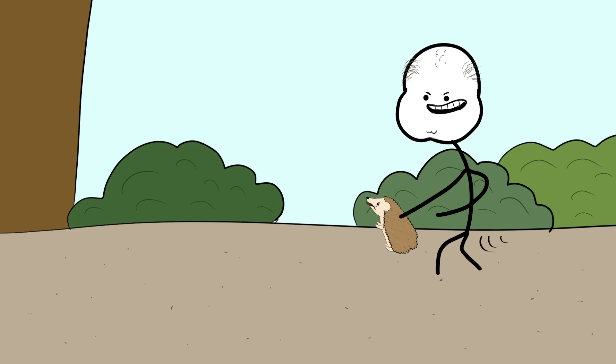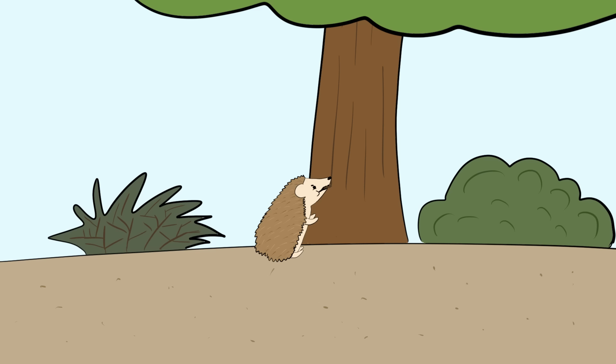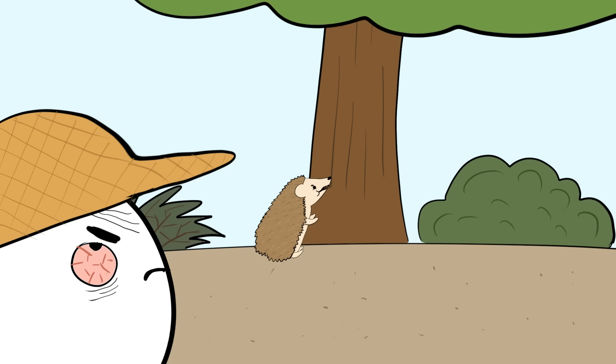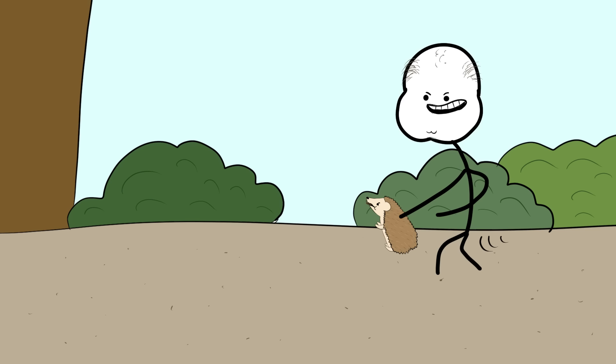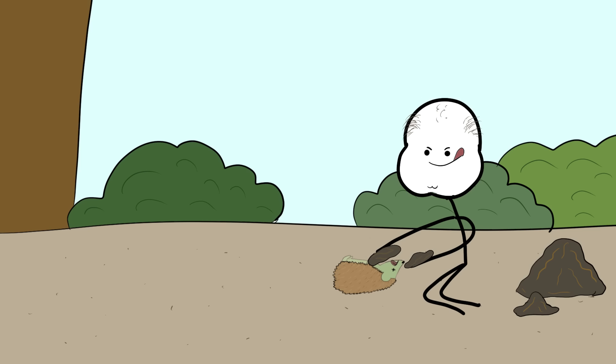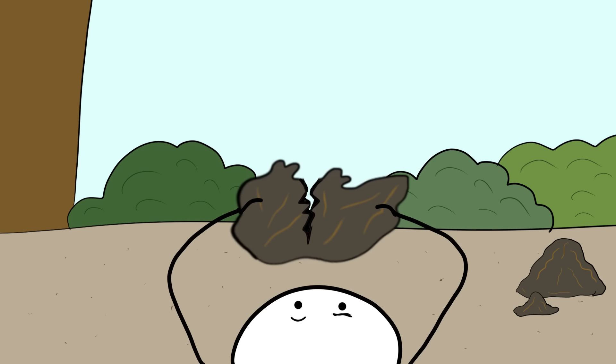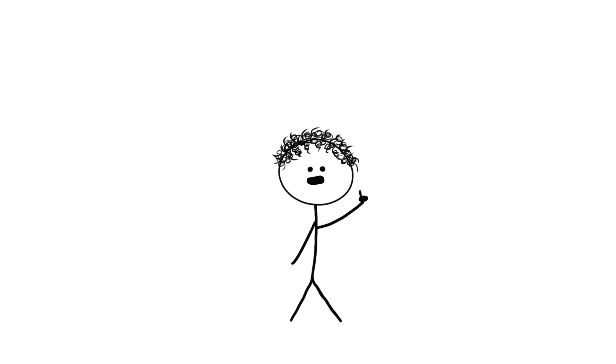Number 4: Hedgehogs. Hedgehogs are herbivores — they love munching on plants, leaves, stems, and tree bark. Because of this, peasants considered them pests. So when people caught them, it wasn't just pest control; it was dinner time. Catching and cooking a hedgehog wasn't simple since the spikes make them tricky to handle, but folks back then had a clever solution: they'd cover the hedgehog in mud and roast it over a fire with the mud on. The mud would dry into a hard shell, and when cracked open, it would take off all the spikes — leaving just the meat inside. People said it tasted like chicken and pork mixed together.